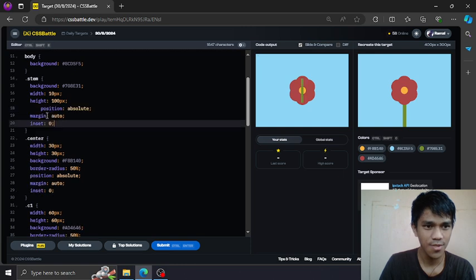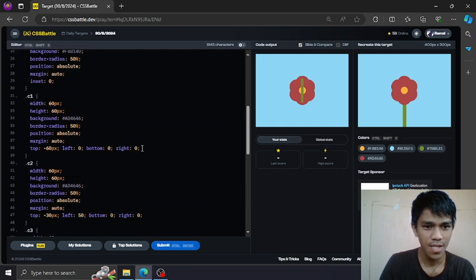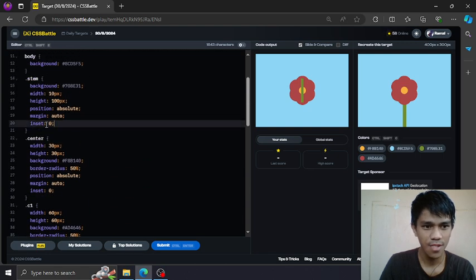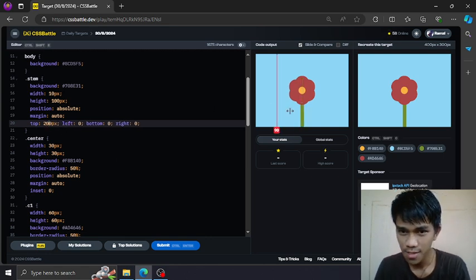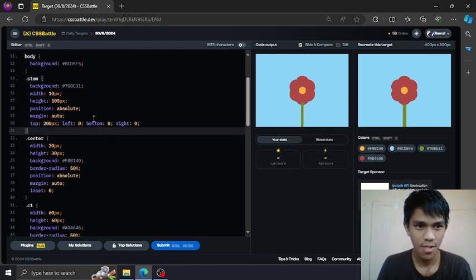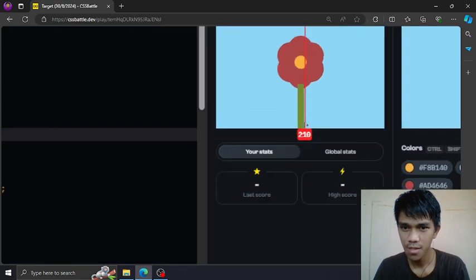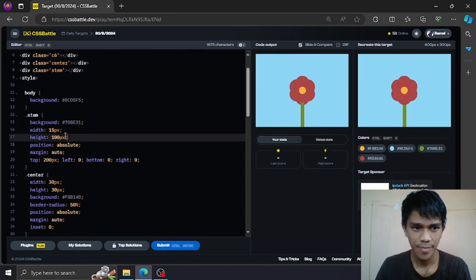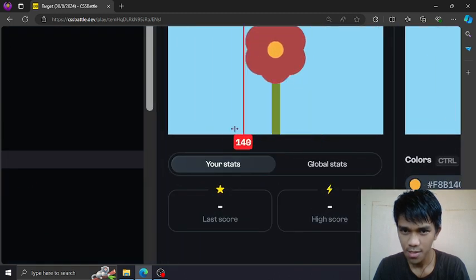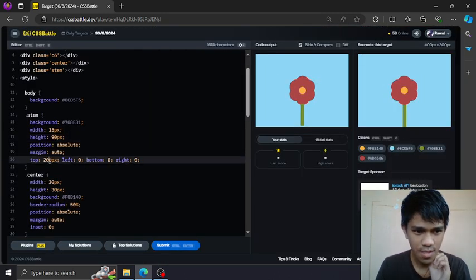Anyway, let's continue this. Position. Let's copy the manual positioning. So this is center. Let's push this to the bottom, 200 pixels. Look how marvelous. So let's make the width thicker. No, that's too much. 15, I guess. Then reduce the height to 10 pixels. Then move this to the bottom 10 pixels.